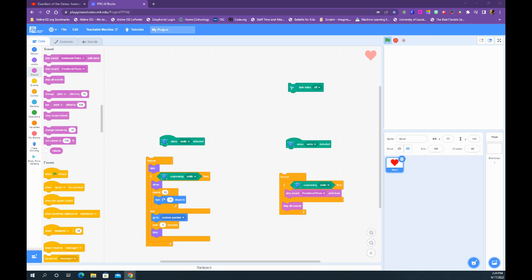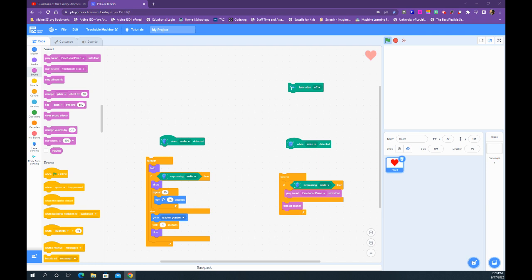When we use this sensing block as our event block for when something's going to happen, like right now, it doesn't see me smiling, but it's just running. It's really messed up, so it doesn't know what it's supposed to do. It's a really quick trigger. So that's why if we wanted to do something really fast, we could. But instead of having that as our control block, I'd rather it be controlled in the event with when the green flag is clicked. So that way it gives it a moment to not be there.